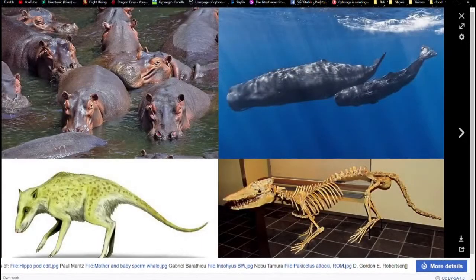I hate him. Okay, moral of the story: don't let dolphins up on land ever again, because they'll grow hooves, and that'll be a big problem for everybody. Stop noise pollution in the oceans, and they won't grow hooves and start looking like hippos. You don't want more hippos in the world, do you? Because hippos are the most dangerous animal in the world. It's true. If you look at a hippo, it'll kill you.